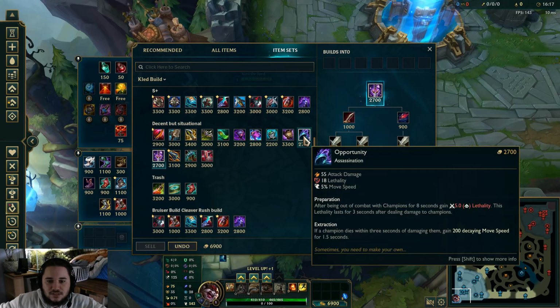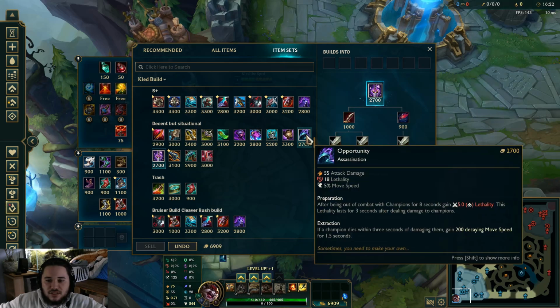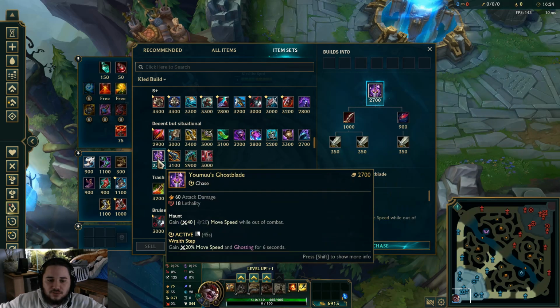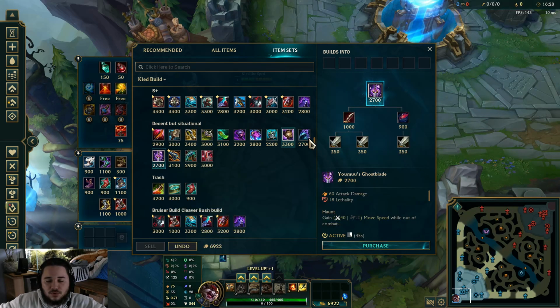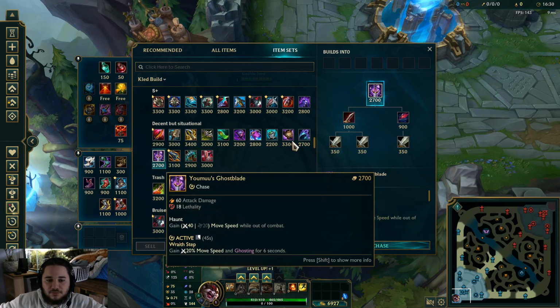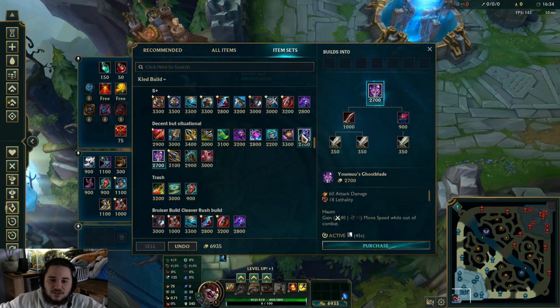I have tested both Opportunity and Ghostblade, and I tend to lean towards Opportunity in general rather than Ghostblade. I just feel like it gives a bit more lethality when you do go in, and that 5% move speed permanently is pretty useful, but it's just preference really.